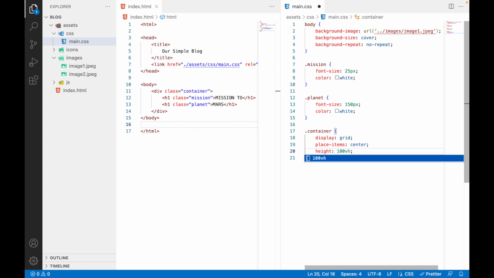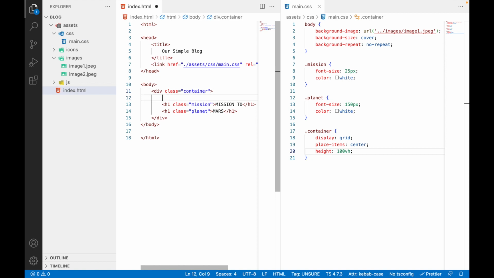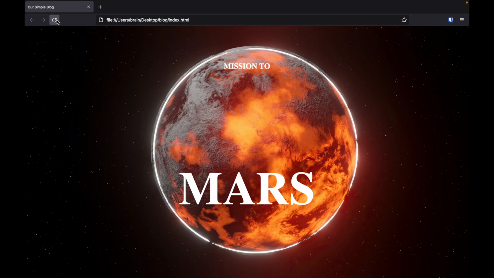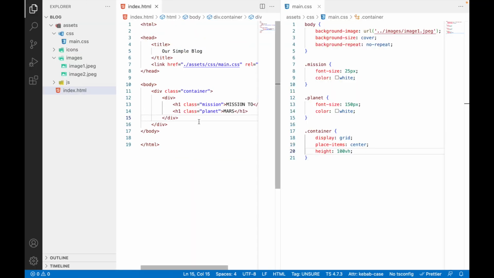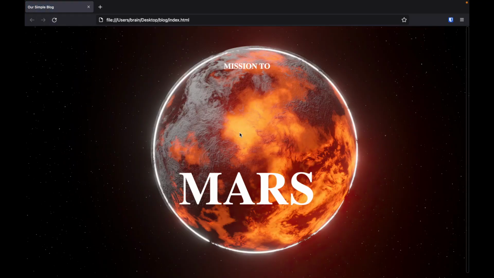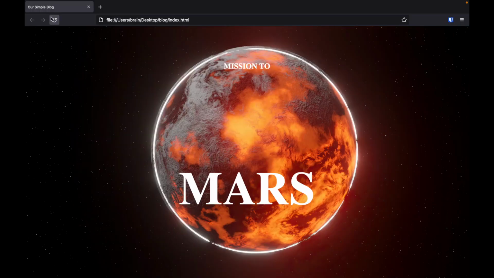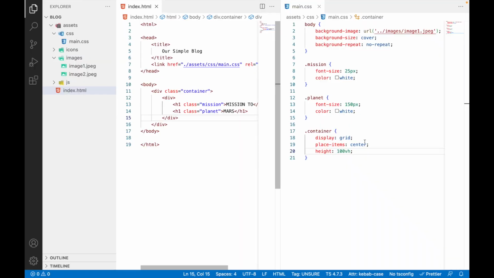So for now, I'm using the V8 because I want it to fill the entire height and I want those items to be in the center. So now that I have V8, let's go ahead and put another div, and I'll explain why I'm doing this. Basically, if I refresh this without the div, you see we have a lot of space between both items, right? So using this div item, we can actually have the items come closer to each other.